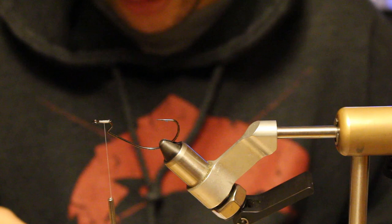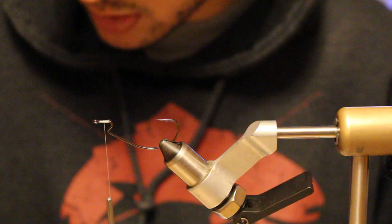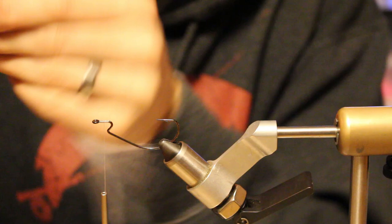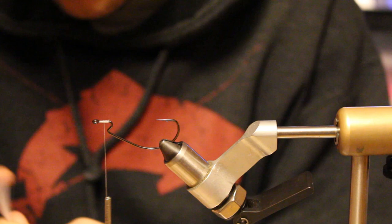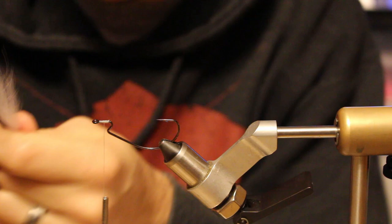I'm going to take out a decent amount of fibers — actually, don't take out too much, because what we're going to do is cut them in half. At full length they're about 10 inches. Cut these guys in half and just use your gut to know what is too much and what is too little, which is hard to convey. I like that length.